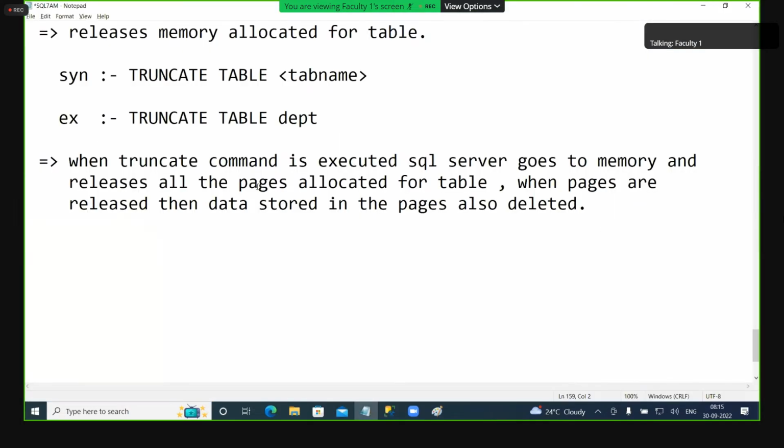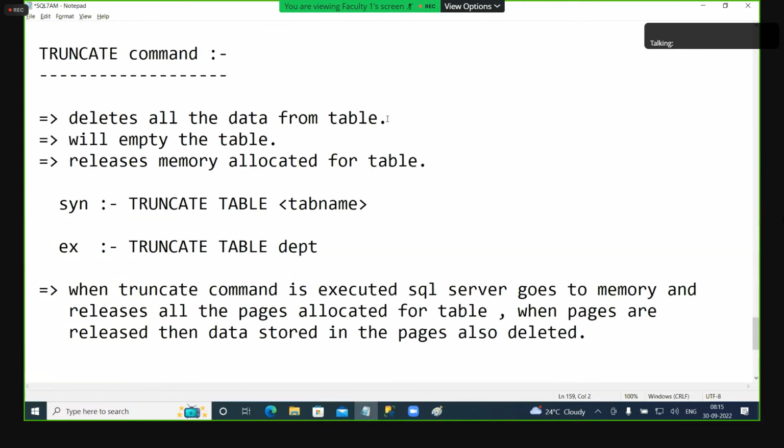That means here we can say it deletes all the data from the table, but keeps the structure. Only data is deleted, but structure is not deleted. Keep structure. Understood?